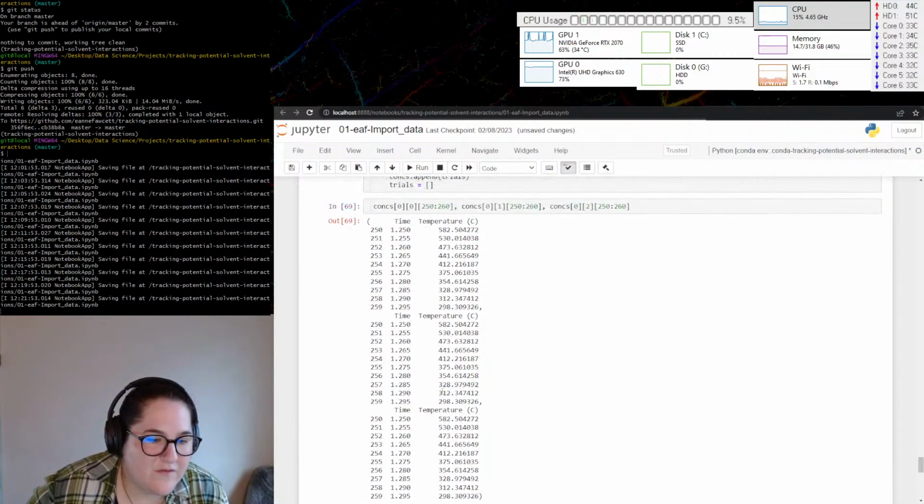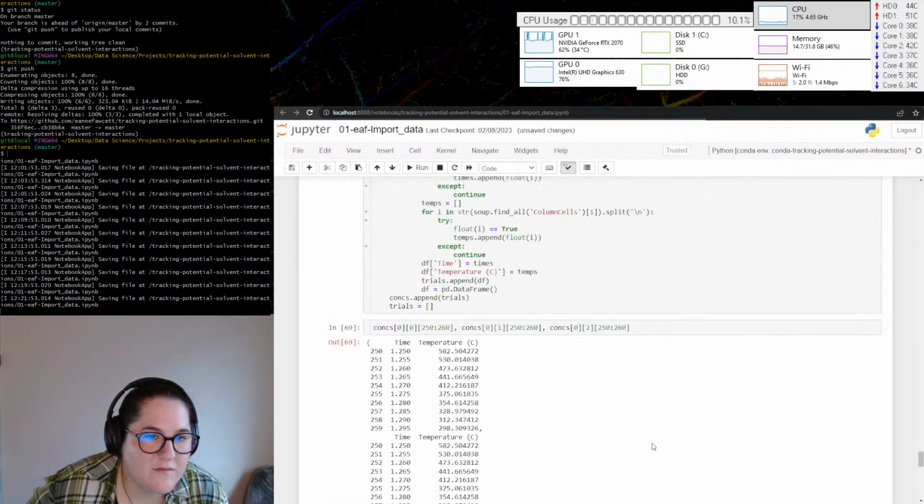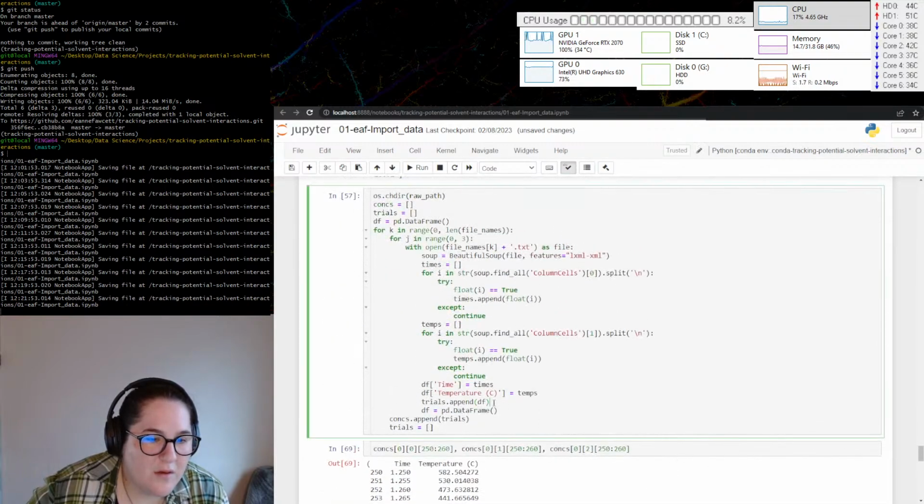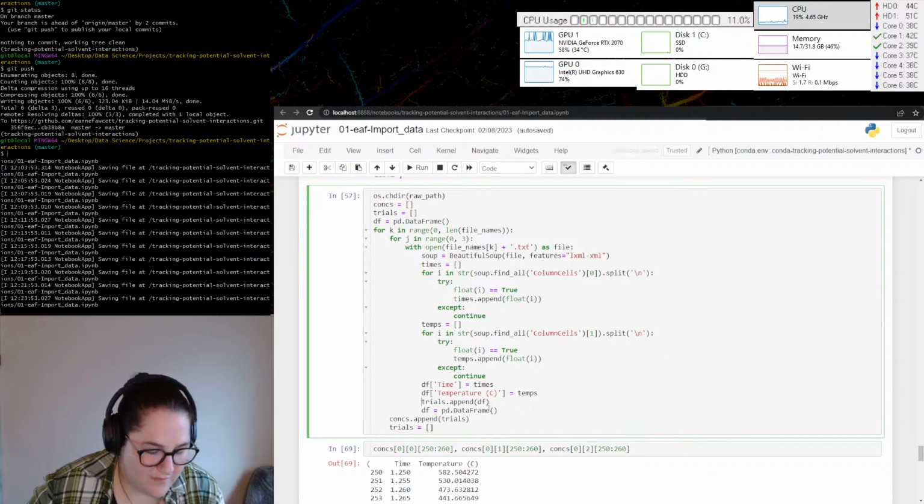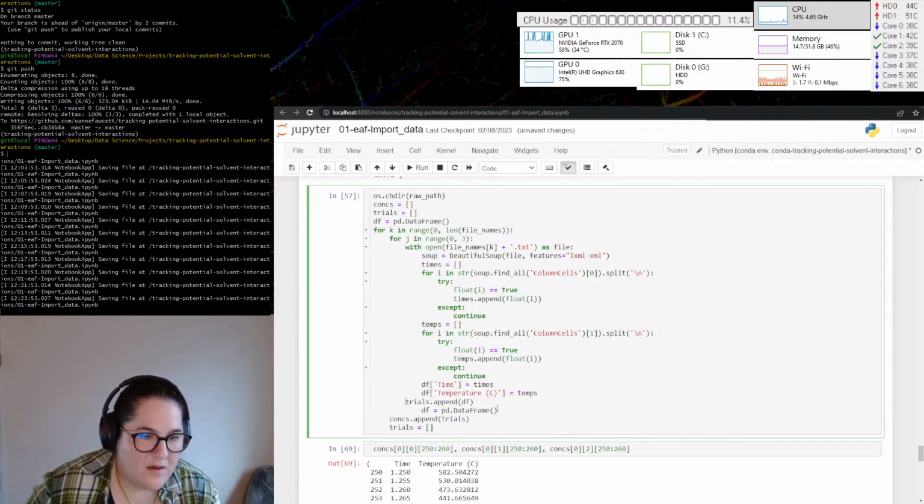It looks like we attached the same data 3 times. With df, we made the df. This is happening inside that loop, so we need to take this outside.